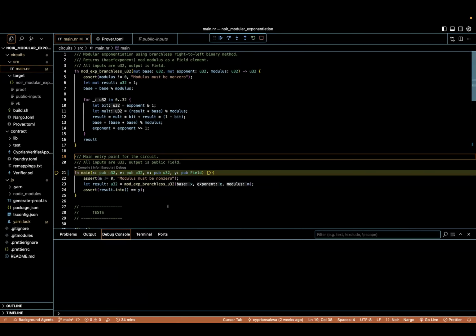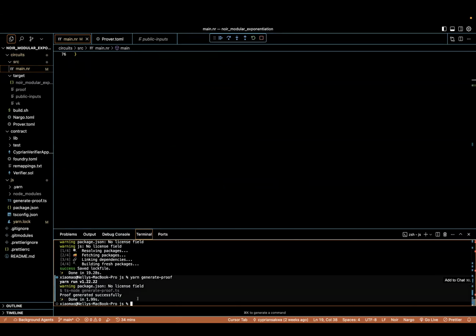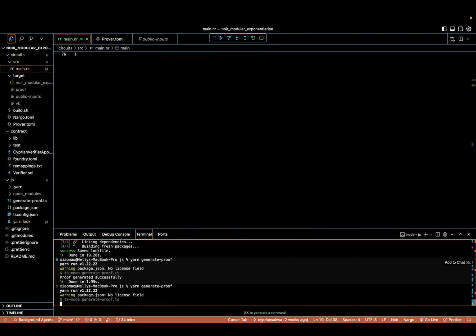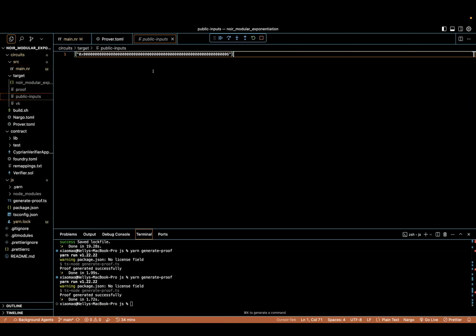Now run yarn generate proof. Yes, proof generated successfully. Check public inputs.